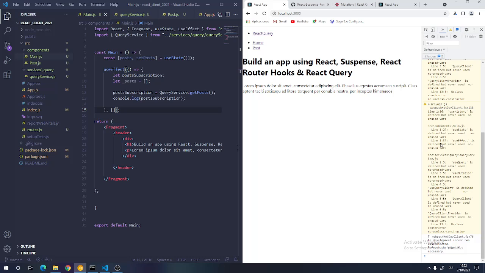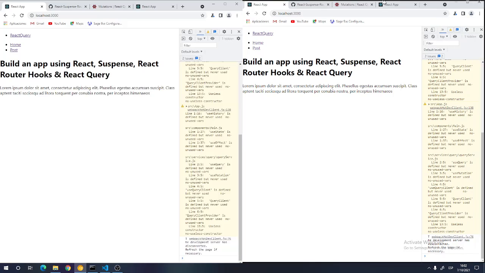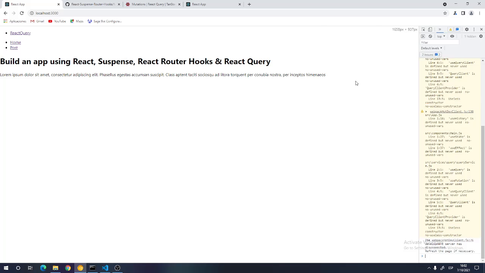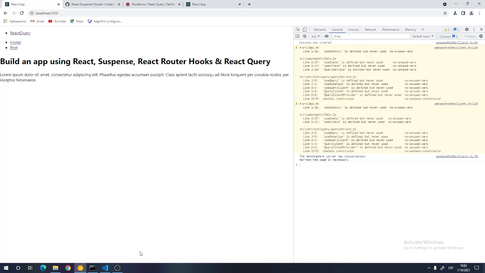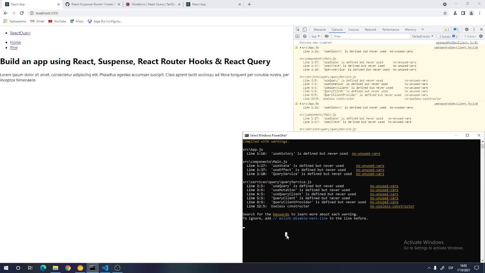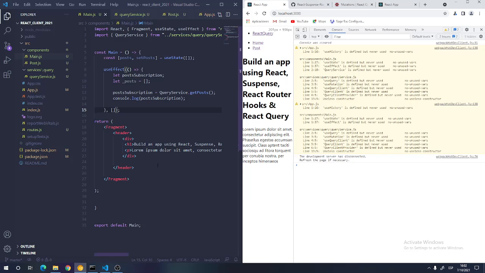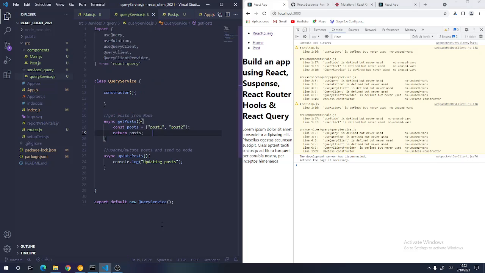Let's go to console. And if I go, it was disconnected, refresh. Okay, query services are exported from services query services. Okay, I didn't change the export new query service.